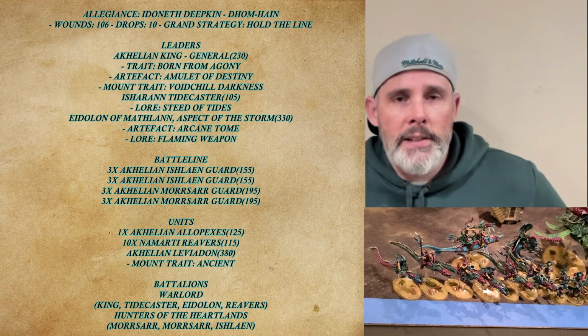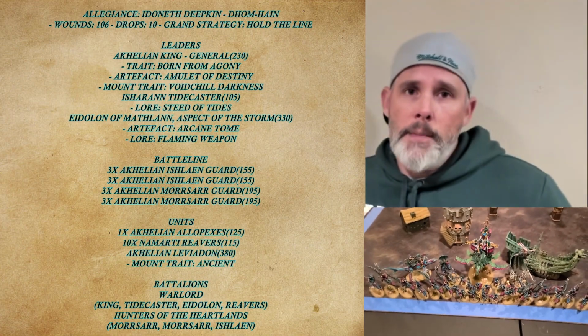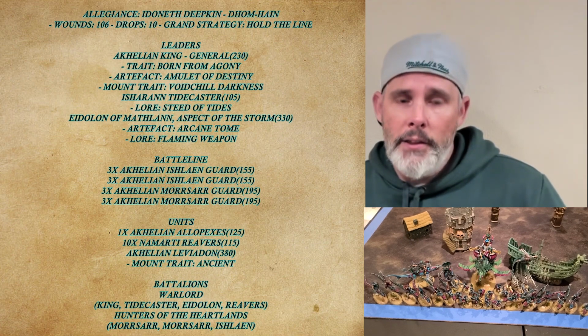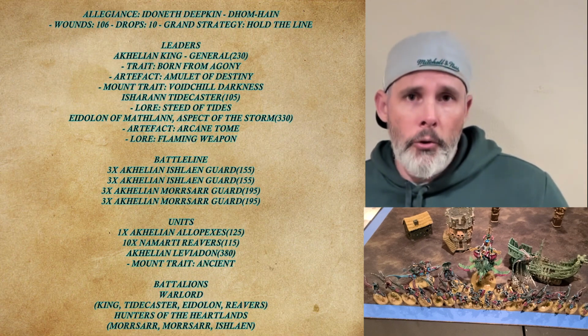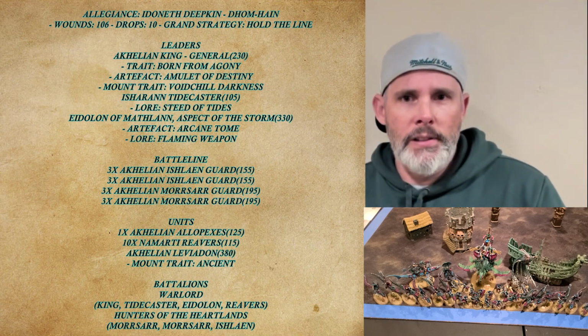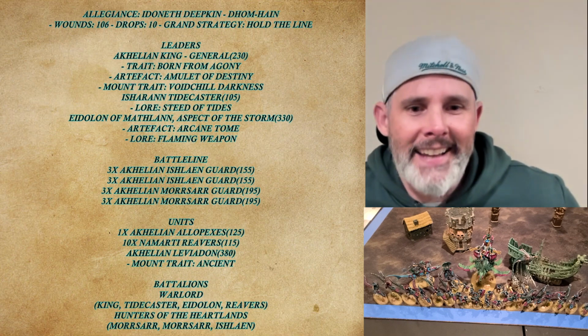And then I also am bringing an Aspect of the Storm. I think he's been really good since the new Marathi book came out. With Retreat and Charge, he can heal up to twice a turn now with the heroic abilities, so he should be hard to take off, especially with the 5-up after. He's going to have the Arcane Tome and the Sword of Flame, I think is the spell, which is close enough. He'll get a little bit beefed up attack.